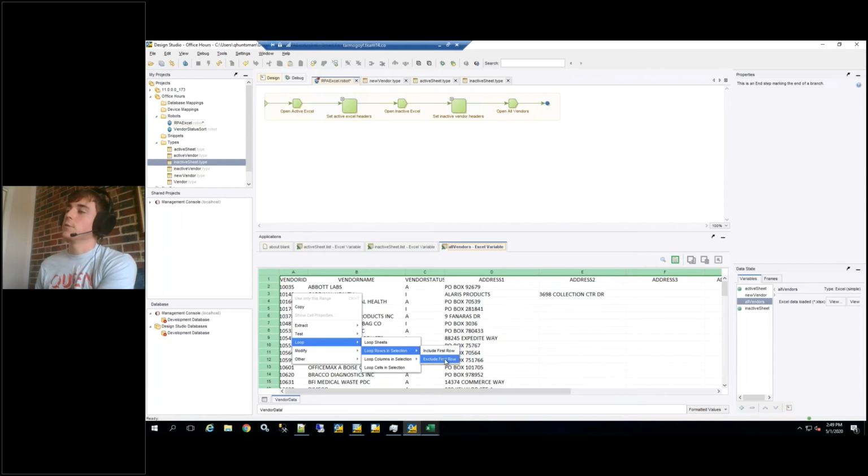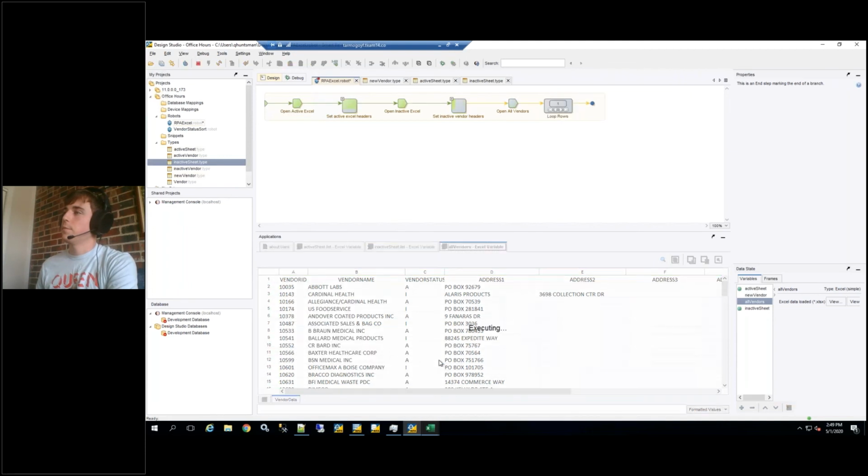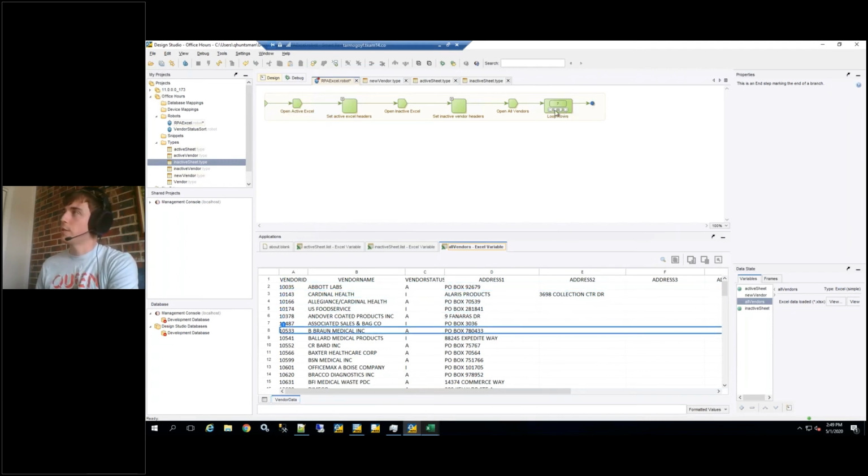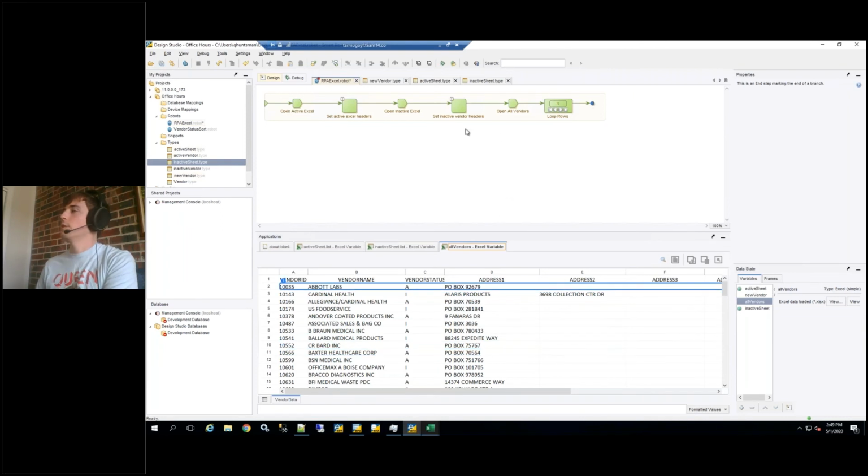And a cool thing it allows you to do is actually exclude the first row. So we want to do this because our first row contains the column headers. So it's pretty easy to do that. You can see it'll start on the second row here. And we can check our loop clicker here to make sure it's going where we expect. So I'm going to reset that.